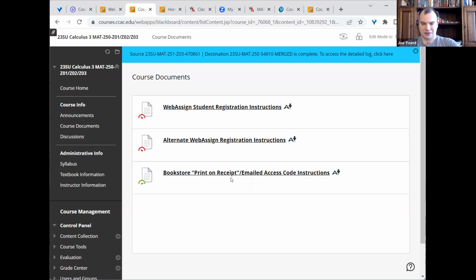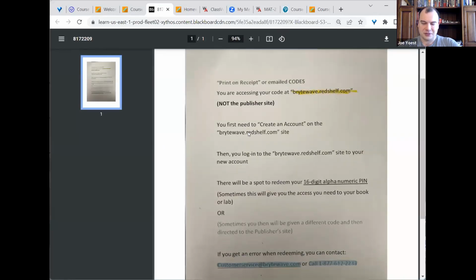I forget the name of their system. I think it's Red Shelf. You would go to their system, create an account, log in with the code that Follett gives you, and then that will generate a WebAssign code that you'll use to log on to WebAssign.